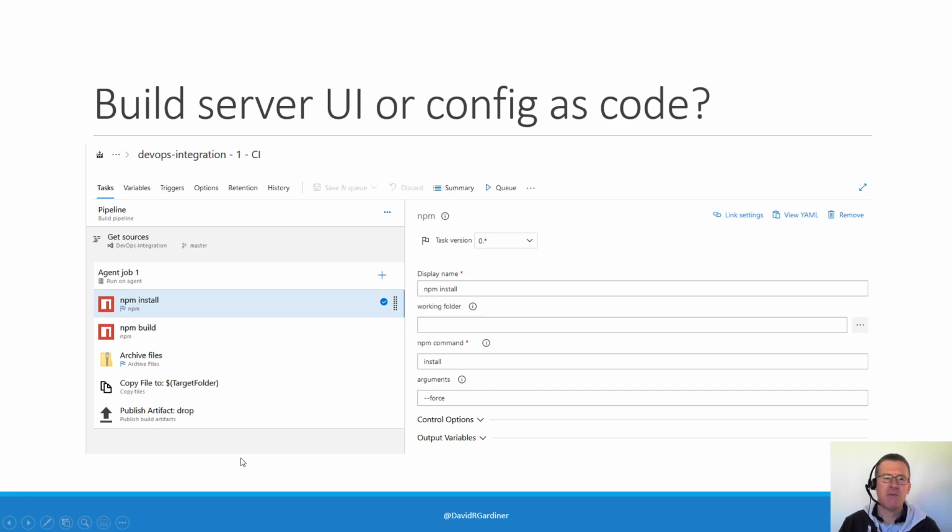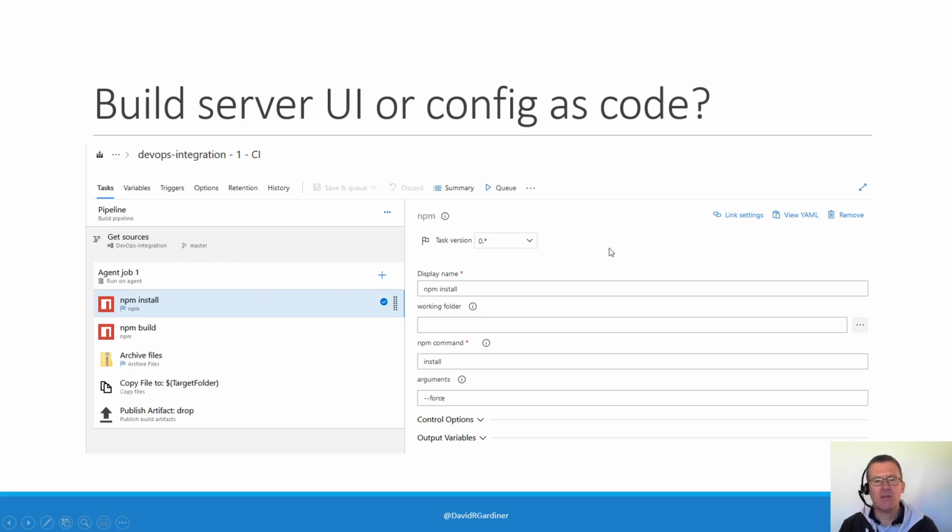The other alternative, if you remember back to that cake file we saw earlier, would be to have maybe one or two steps here, and the main step is just to call our build script, and then all of our functionality is in that build script. So the advantage of using the UI is that we get all the built-in integration working for us. The disadvantage is that we can't really replicate that on our desktop. It's only going to happen on the build server.